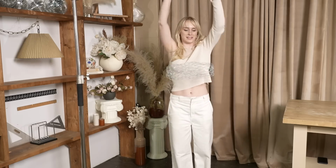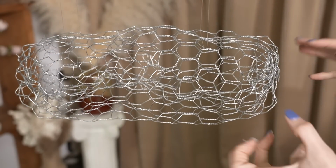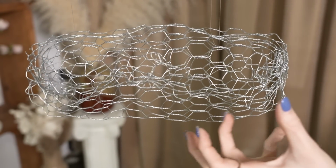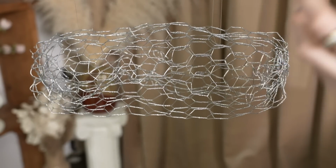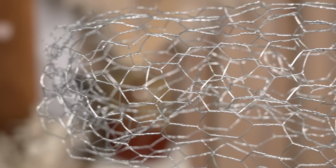Okay, so I have this hung up just so that I can visualize, because now we're ready to add our flowers. Hopefully you can tell on camera, but when I did roll this originally, I wanted to make sure that there was still wire in the center of the structure that we made, so that when we go to add our flowers, they have something to catch on to.